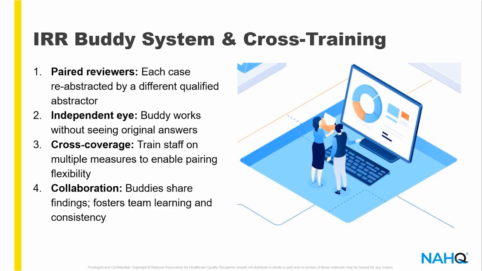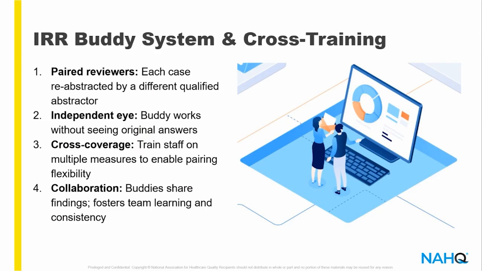To make these pairings feasible, teams often invest in cross-training to match expertise. Building a second qualified reviewer for key measures and registries is worthwhile because it adds flexibility and resilience. It protects against single points of failure, giving your team more options when coverage is needed. And beyond catching discrepancies, the buddy system naturally builds collaboration and shared learning. Working through mismatches helps grow that collective expertise, and it raises confidence for the whole team.